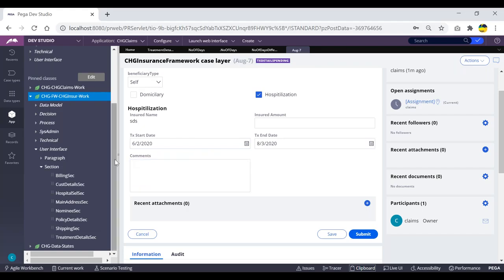So that will be an issue of refreshing, right? So let me add refresh for this also. For both the fields, we have to add refresh.